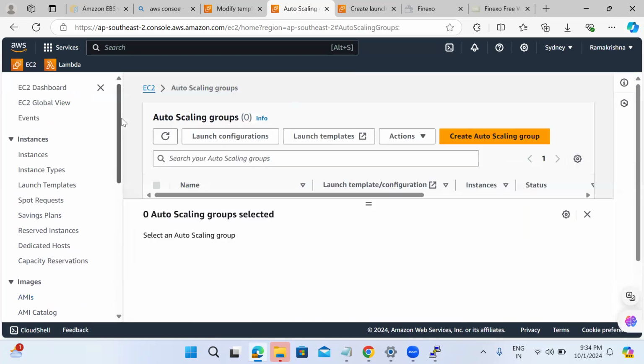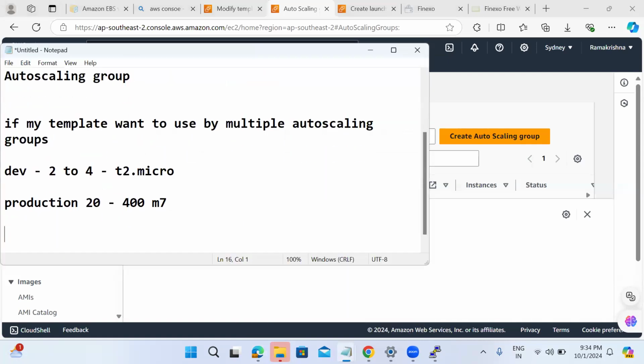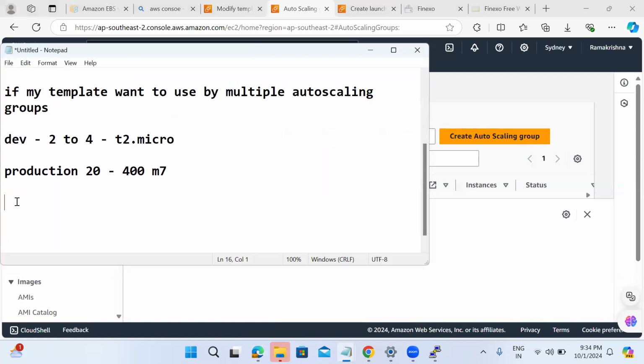What is the assignment I have given? Create a third version of that also and upgrade all the auto scaling groups to the third version. That means for auto scaling, we need to create a launch template with the third version. Assume today's date is October 1st, 2024.